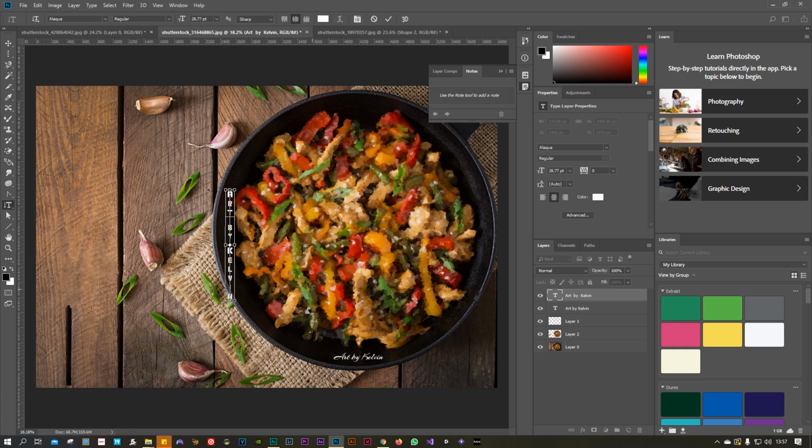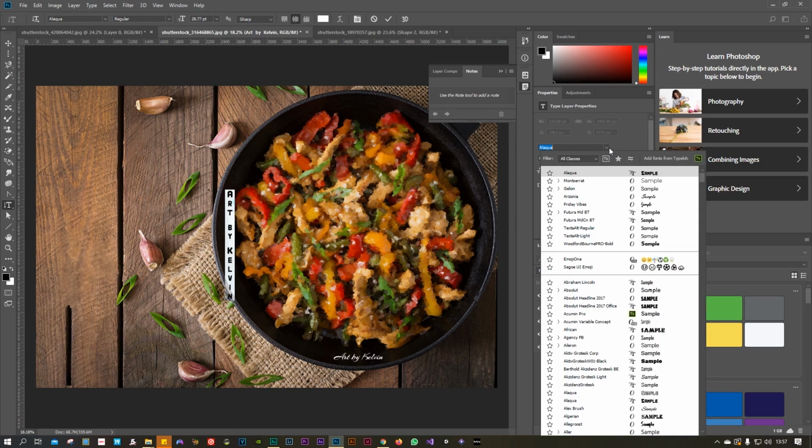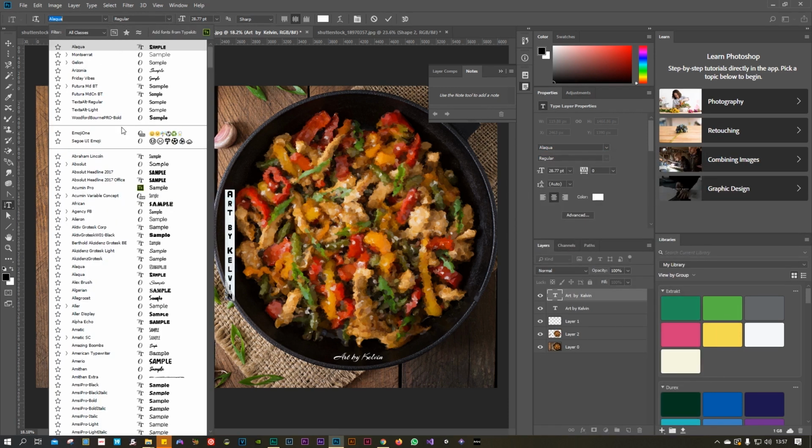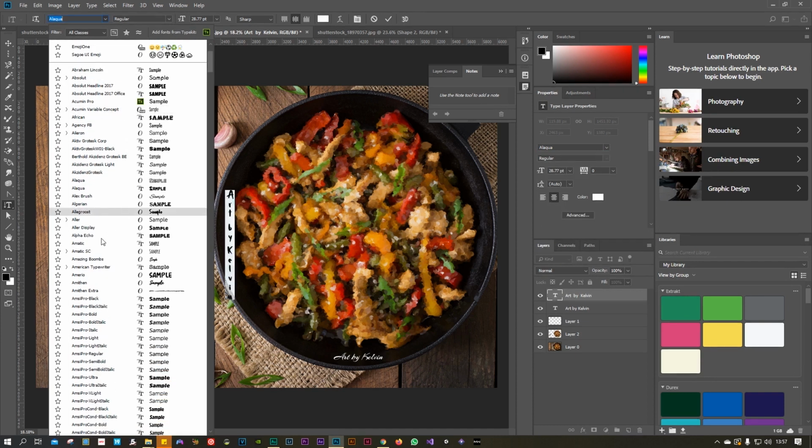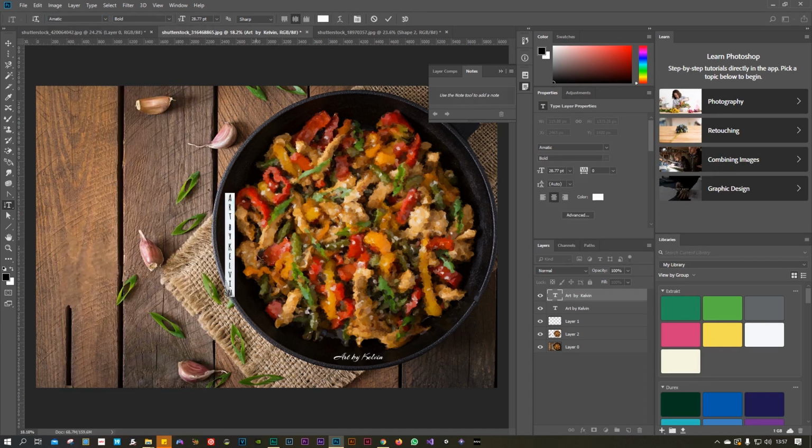Press Ctrl A to select all the text, but you only do this after the blinking cursor appears. If you don't, it will select your layers. So Ctrl A to select all. Come to this drop down on top, and then select a font that pleases you, that you find fancy. I'm so fancy. Okay, so once you select your font, you're done.